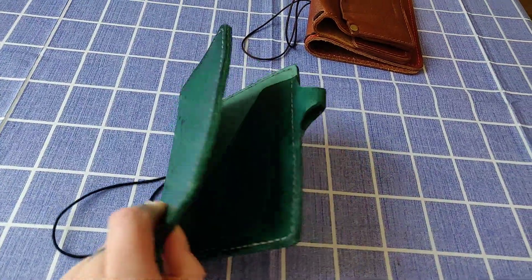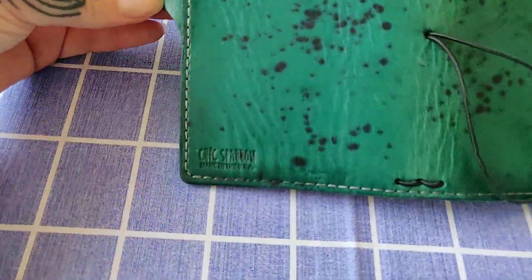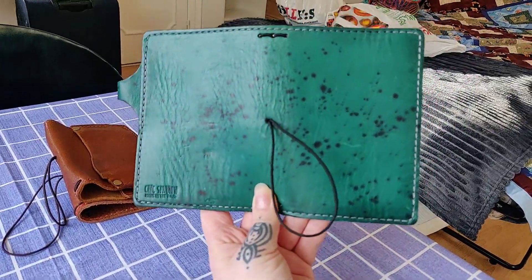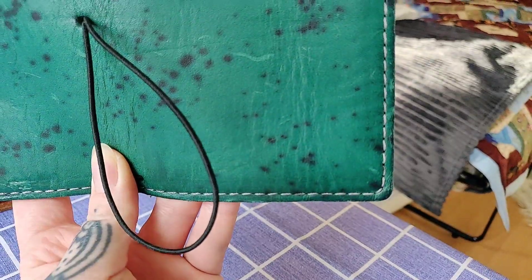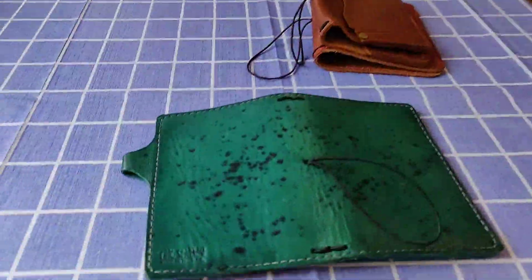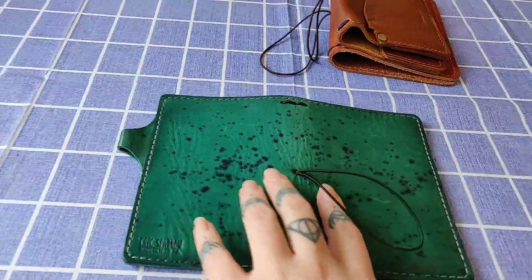This is a Chick Sparrow Odesi Hira. I used to have a Chick Sparrow Odesi, but a Calypso — that was the purple one in the personal size. This is a passport. Here you have the logo. As you can see, this is a blue-green kind of color. And it has this lovely distressing at the edges. Really, really nice. And it has some wear to it. I know that the Odesi leather kind of takes on scratches quite easily and I can see that this has been rolled. If I handle this more and roll it, it will become softer and more pliable. I really love the Odesi leather because of that — it's sturdy but yet pliable. I'm happy to have another Odesi in my hands.